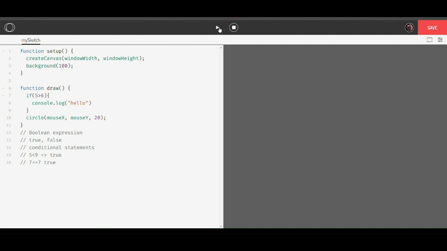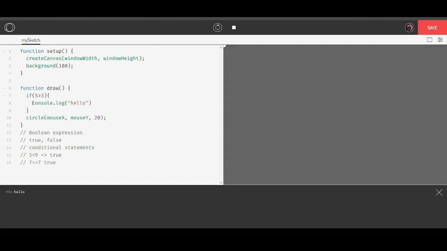So when I run this, nothing is going to happen because 5 is not greater than 6. But if it becomes true, then the code within the block of the if statement gets run.